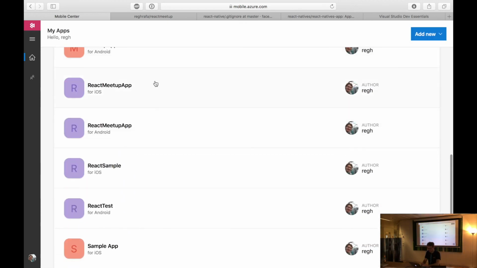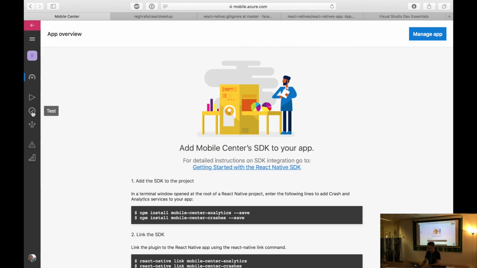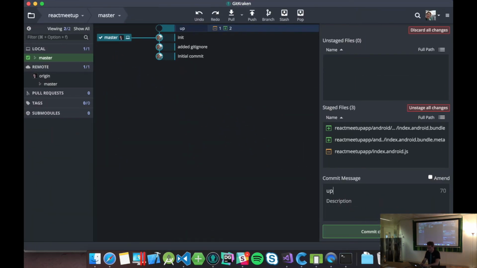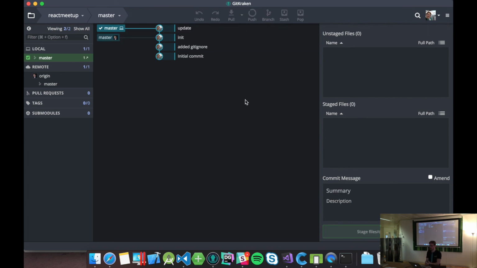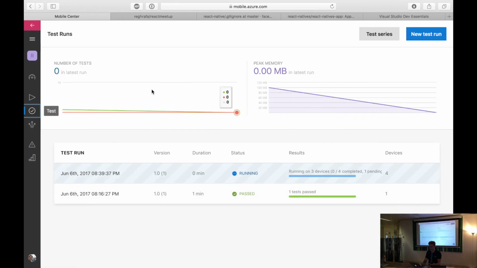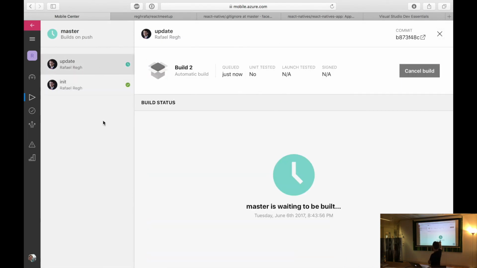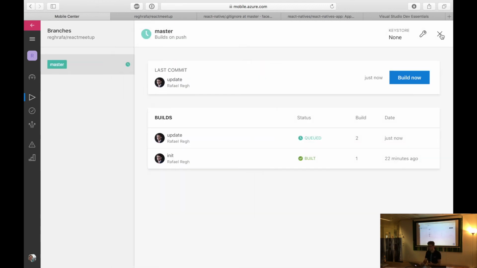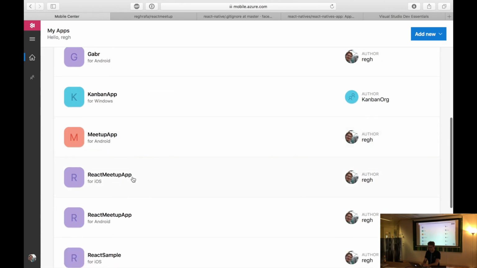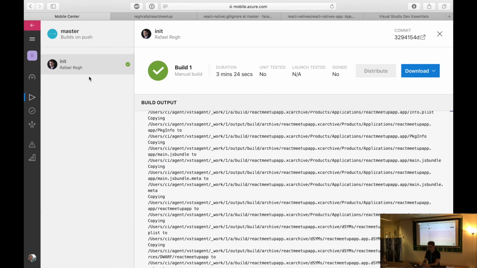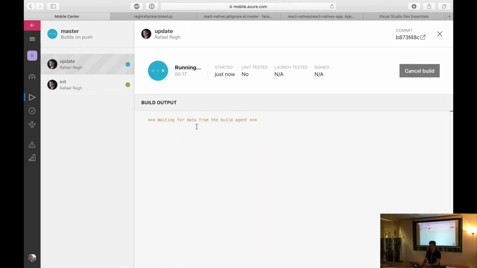So let's see how the React Meetup app is doing. The test is still running. One thing we can do is push the updates that we just did to GitHub, and as soon as the update is done, we can directly see here in the build system that it registered that there's a new commit in our GitHub, so it will wait until it's our turn to build the project. The same also happened, of course, for the iOS project. The iOS project is currently building. So it's super cool because it works really well.